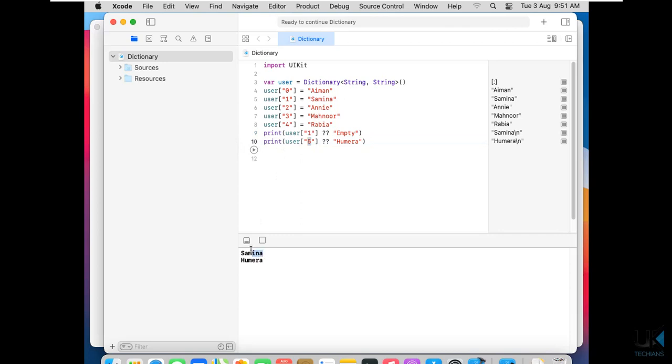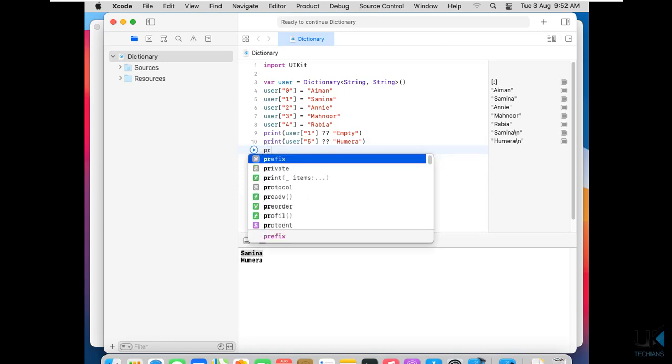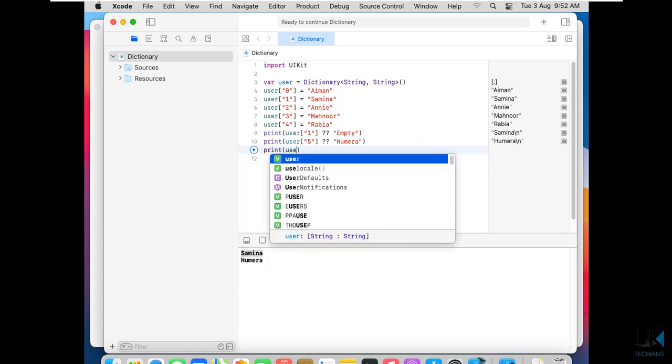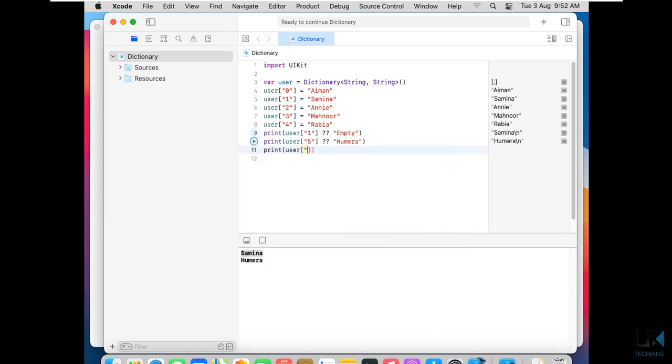The first one is Samina, because we have stored here the 1 equals to Samina, but 5 is not present in this user dictionary, so it prints here Homera. So let me also show you, if you don't use this default function, what it will do, it will do nothing but just it will show nil, right? So let's say at 6th key what it will print. So let's just see that it print nil, right? So this is why I am using here optional.